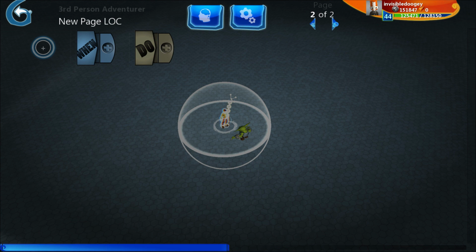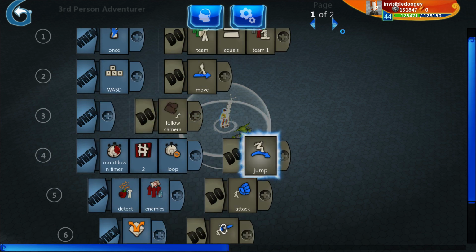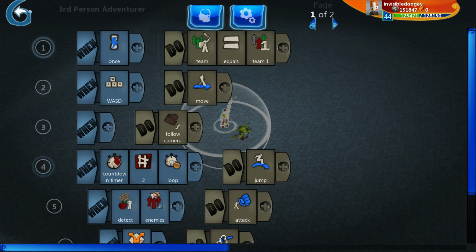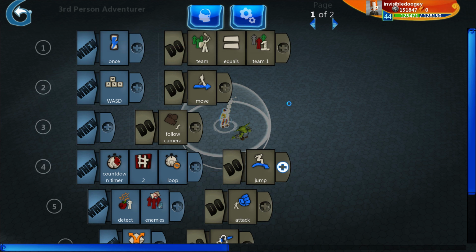Now for some people this might be confusing, because you have a brain here, and you've given all these instructions. So what is this second page used for? What would be the use of it? This is where you can go pretty complex inside of a character, and you can make them do certain things in certain states, and then certain things in other states. And that's how this page could be useful.